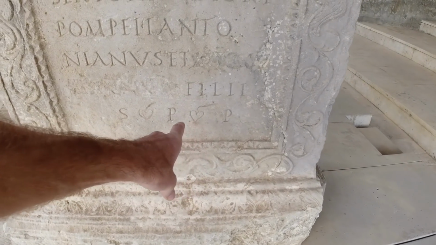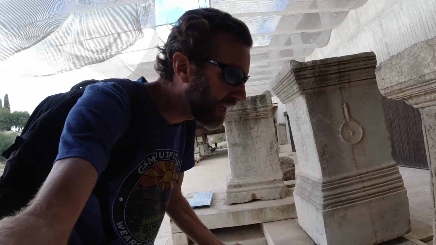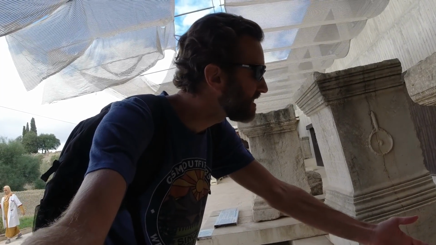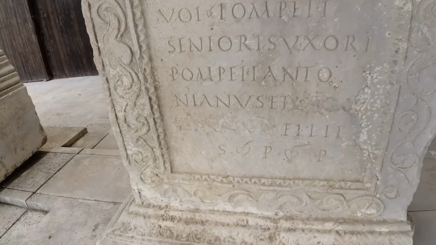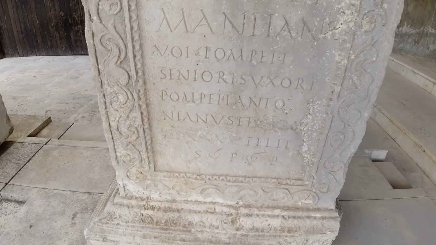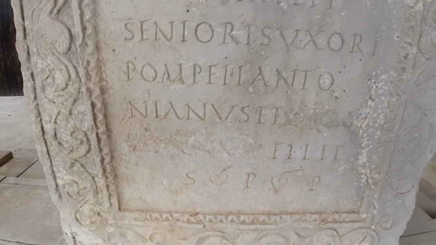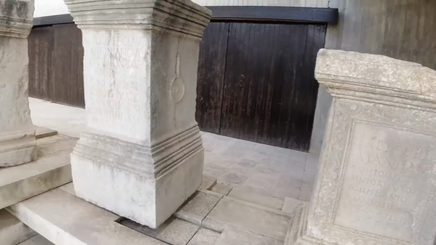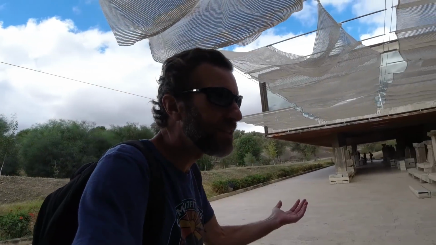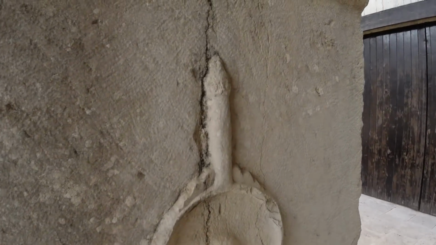Hearts. Wow. I believe that is the first time that I've ever seen hearts in Roman inscriptions that I can recall. That is a trip. I had no idea that the heart symbol was Roman era. And what is that?